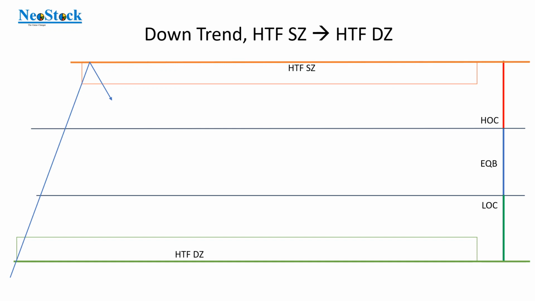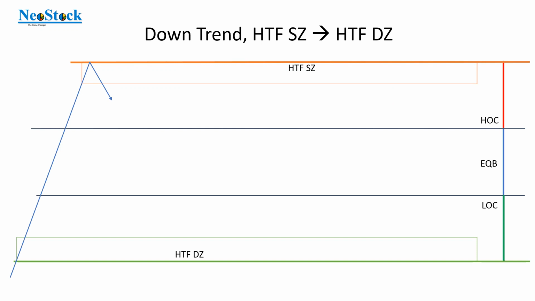Apart from that, the price direction also plays a major role. When we plan our short trades, especially when the HTF prices are moving from the HTF supply zone to the HTF demand zone, if that is the case, where do you plan your trade? In high on the curve, or equilibrium, or low on the curve? This is the question that comes into our mind.